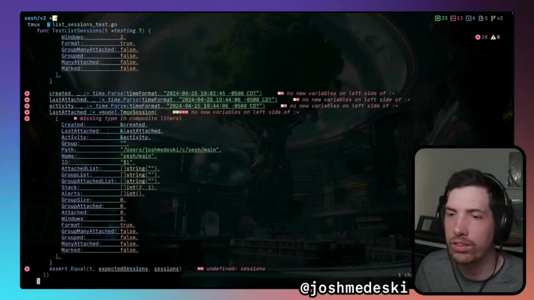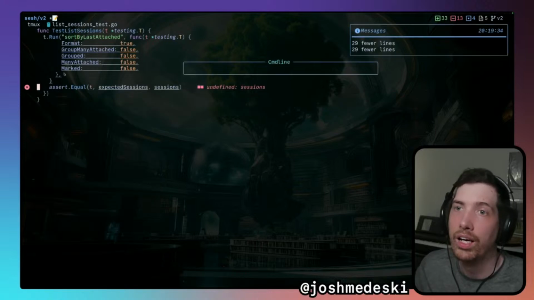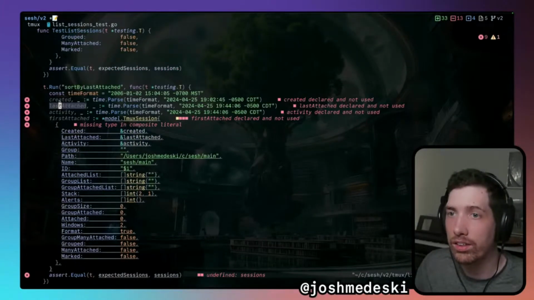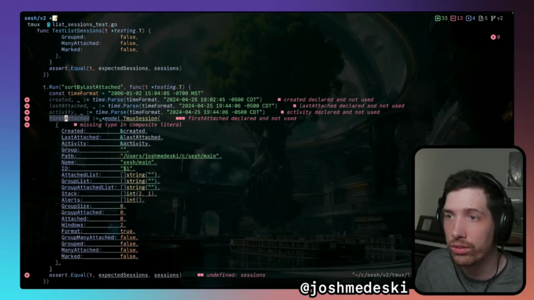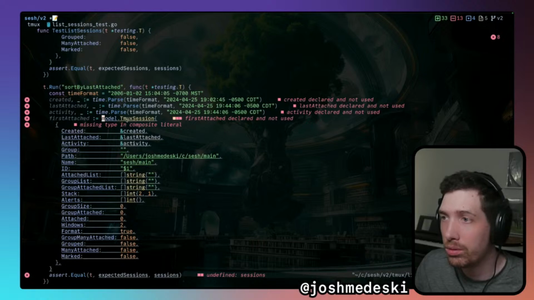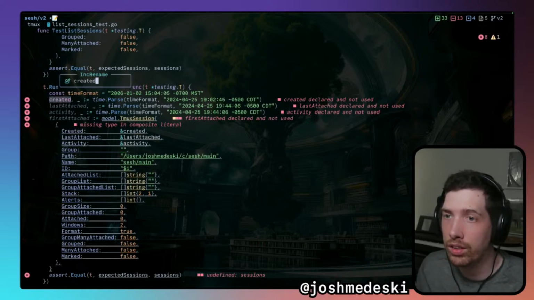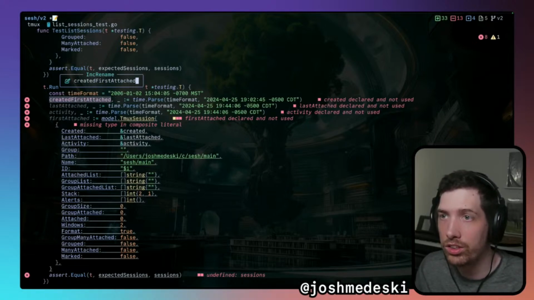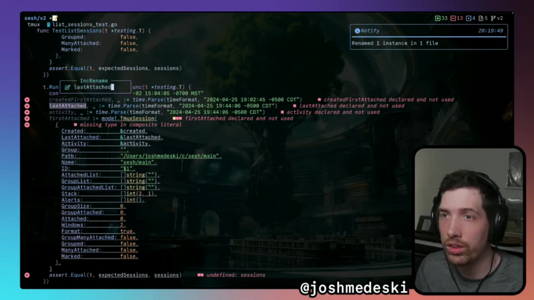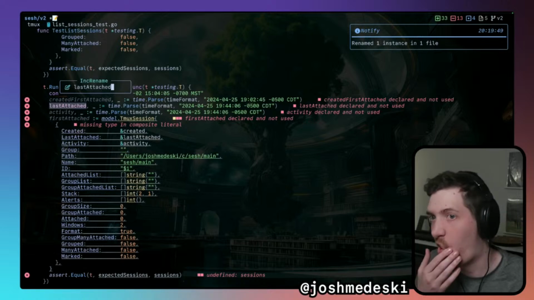All right, let's do this the right way. I do like refactoring this kind of stuff. It's pretty straightforward. So we should be able to say created first attached, sure. Last attached.